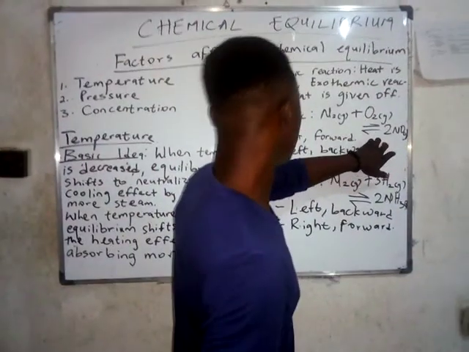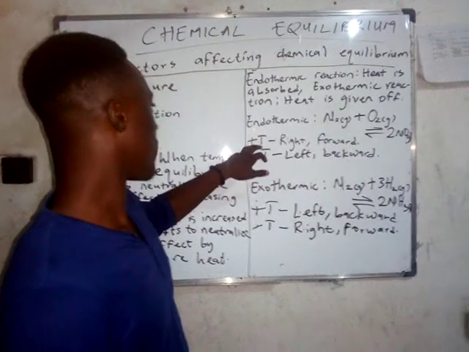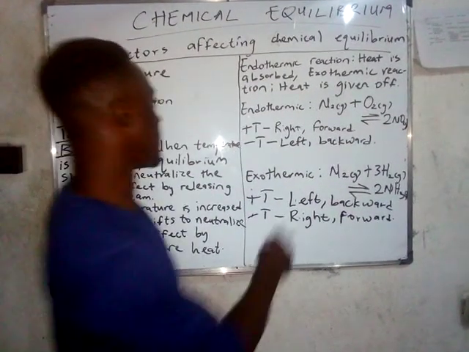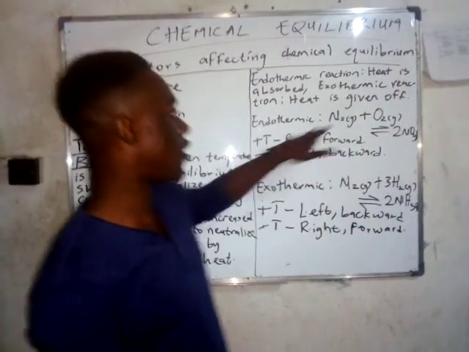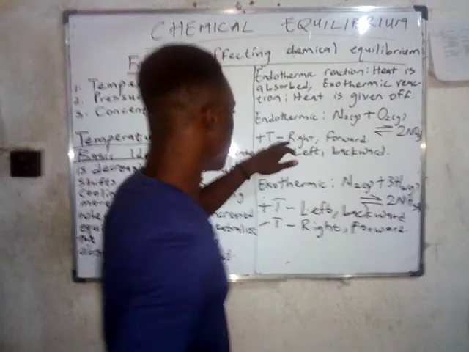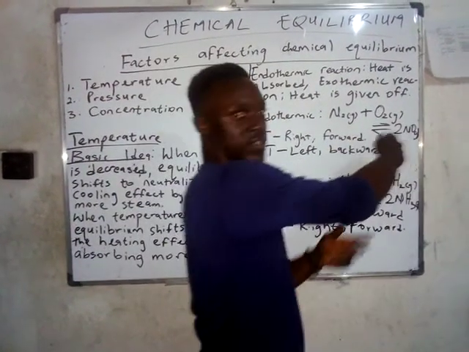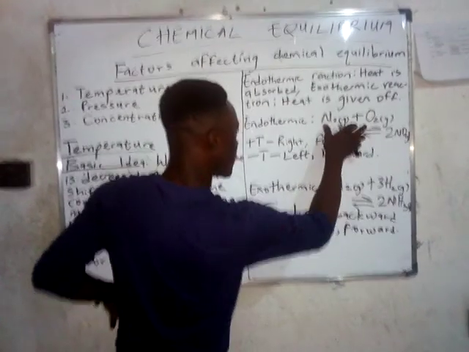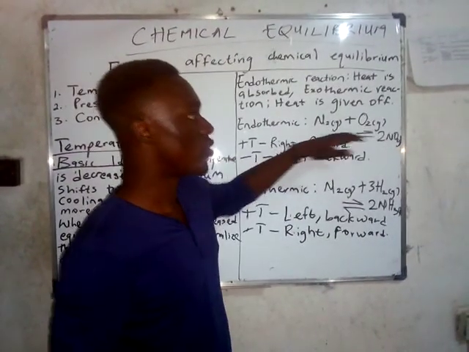Now, we're going to look at what happens when you increase the temperature of an endothermic reaction. From what we have here on the board, I've represented addition of temperature by plus T, where T stands for temperature. You have temperature increasing. Right here I've used an arrow to represent equilibrium shifting to the right, and forward, meaning the forward reaction is favored by the shift in equilibrium. When you have an endothermic reaction occurring, the equilibrium will shift to the right, which is the side of the product. Facing this way, this is your right. It will shift to this part, the right hand. The equilibrium will shift from this reactant side to the product side, and the forward reaction is going to be favored. The forward reaction will occur much more.